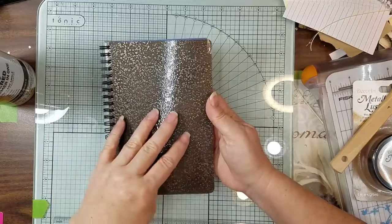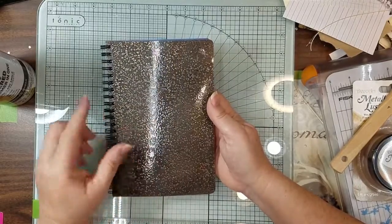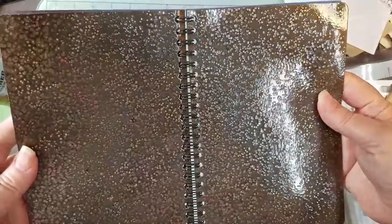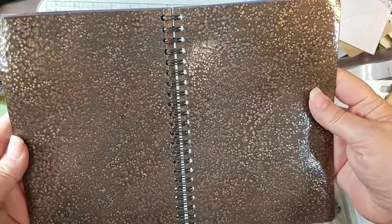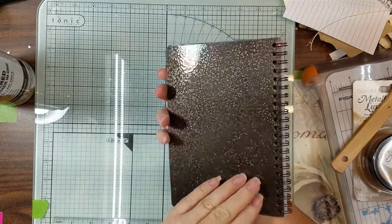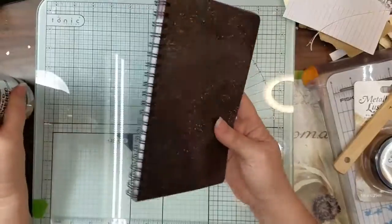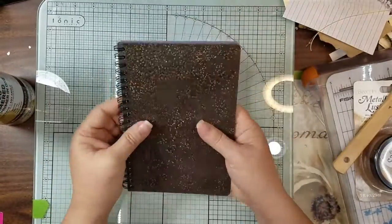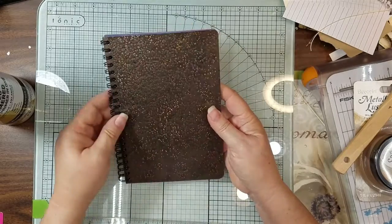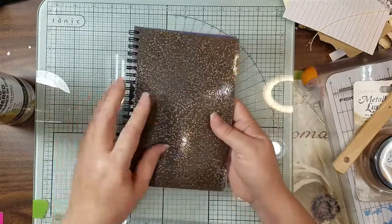Because it actually puddles and settles in the grooves and all these colors come through — this was that roller skating one — it turned out really pretty. Can you see all those colors? I mean, that already looks like fall just by itself. This spray paint made this dollar journal look like a five dollar little thing. I love this — it's beautiful. Now I've got to think of something else, because I was going to cover it, but I think I'm going to use this as my backing and put some burlap leaves on it.